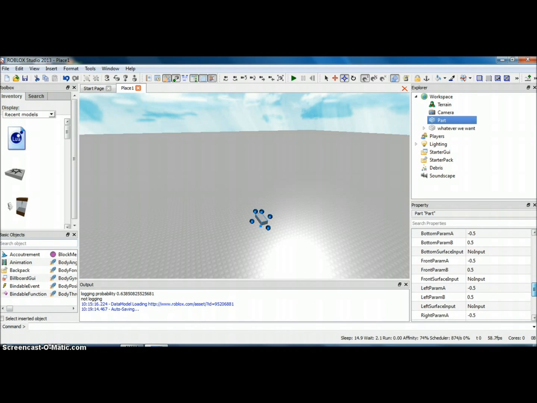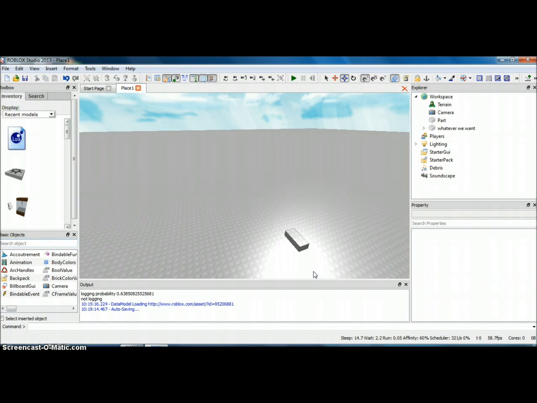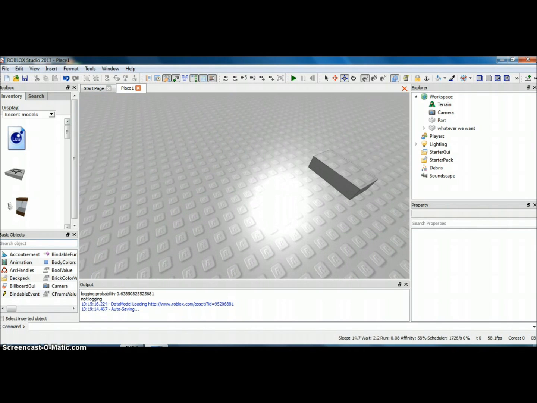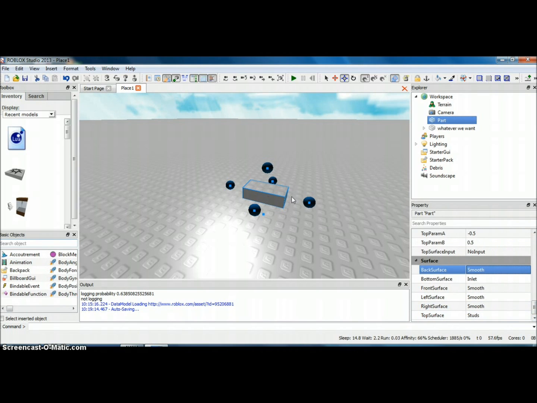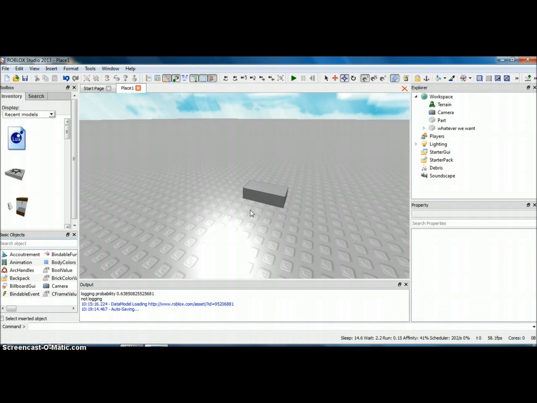Surface inputs, that doesn't really matter right now. This stuff you guys might be interested in, the surface. So as you can see, we can look at the left surface. I'm not sure if this is left or right, but they're both smooth, so it doesn't matter. It's smooth. Unlike, let me go back down there, the top surface, which is studs. When I'm testing, I usually like to just have smooth bricks, so smooth it out. Now I have a completely smooth brick, and that's just my ideals. So you can do whatever you want. So that's properties for you in the Explorer. Hopefully you get that, because Explorer is beyond important when it comes to scripting.